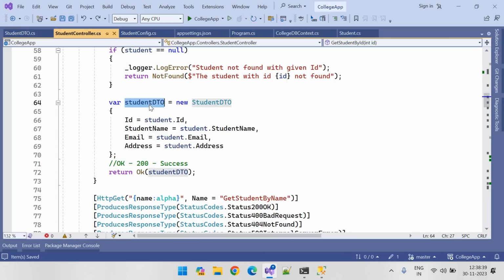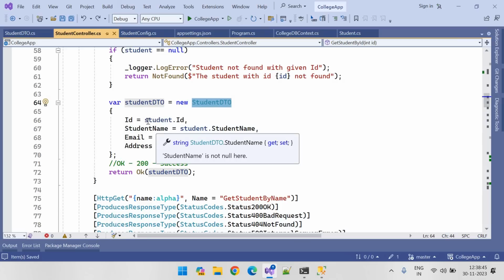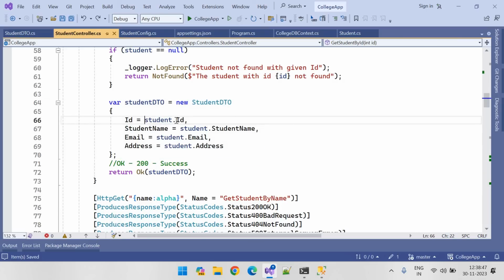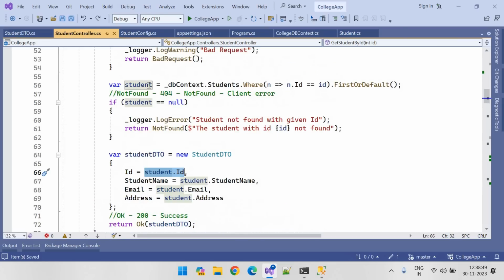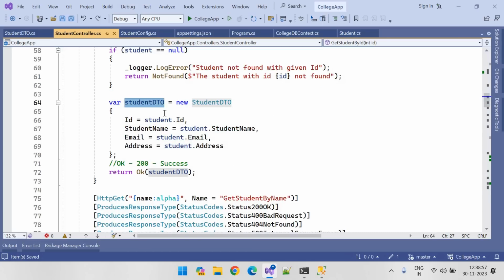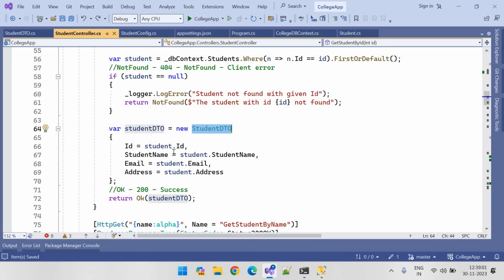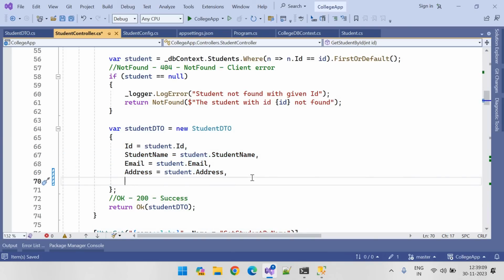Okay, so here we are creating a new DTO, and we are filling that DTO with this particular student data retrieved from the database just now. Then we are returning that DTO. Why do we need to convert to a DTO here also? If you want to apply any custom logic, or if you want to read only a few fields. Here you can see date of birth is not being read.